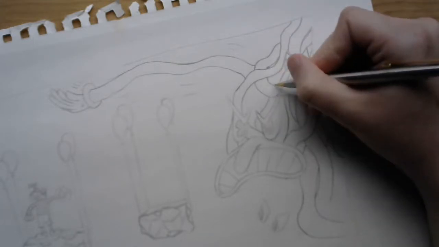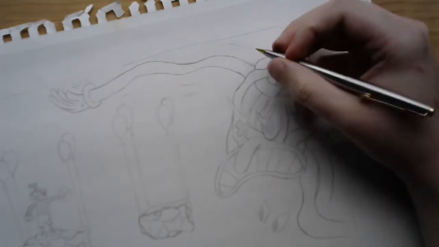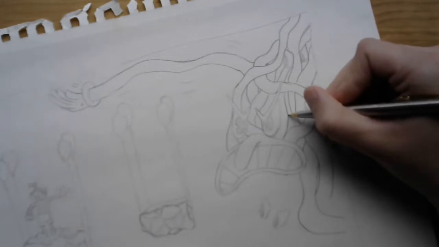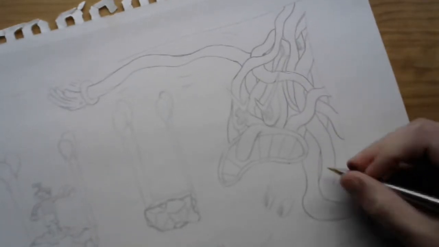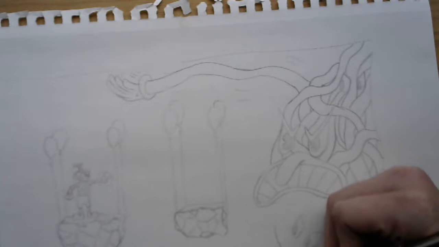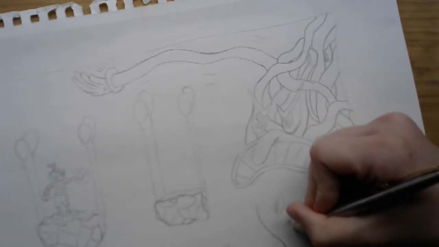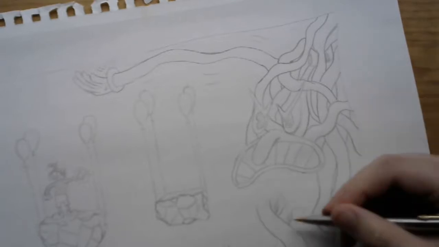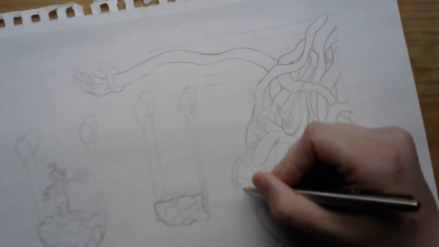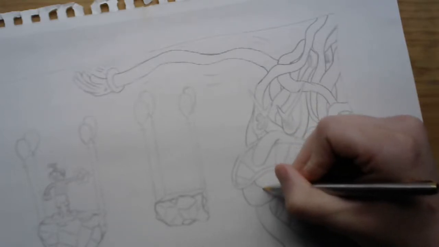What do you guys think? Think this is turning out okay? He's definitely weird looking. I'll give you that. I'm gonna bring it all the way around with that. Kinda worried now that these eyes are gonna get lost in the picture. Maybe once I color it in, it won't look quite so strange. Or maybe they'll stand out a little bit better.